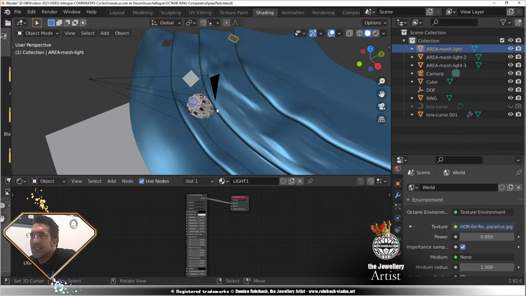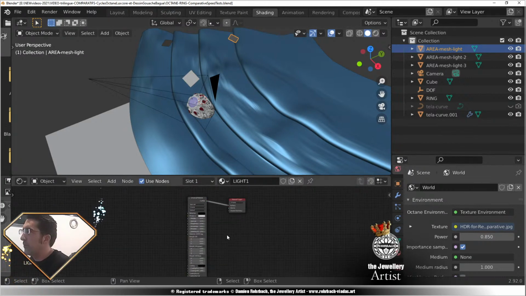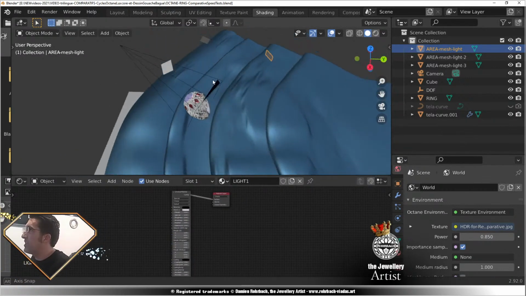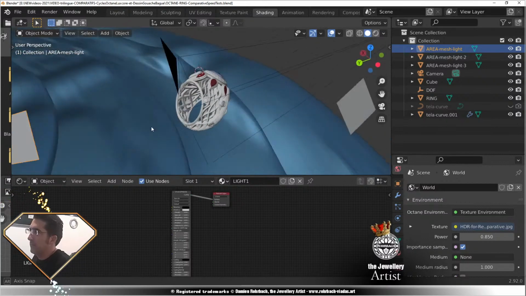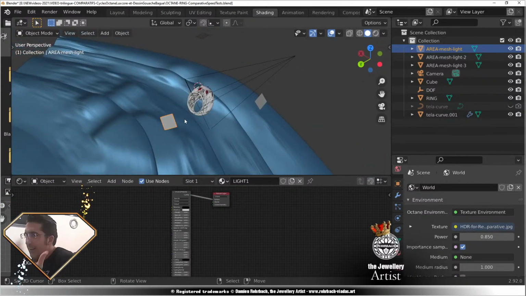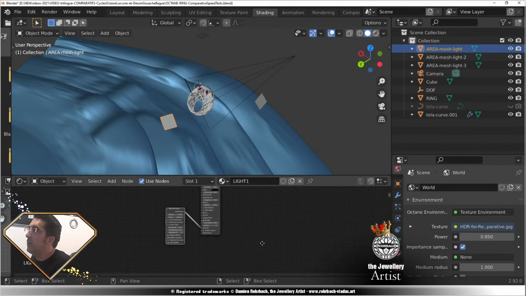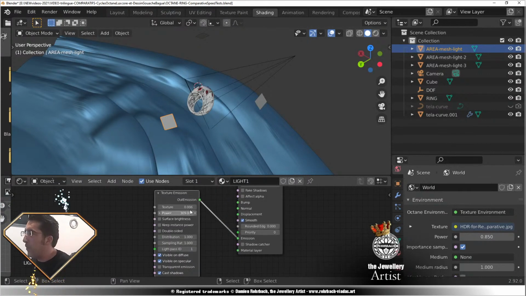The mesh lights are starting to be present almost everywhere in many systems, because it's just a mesh and it has an emission material. So here, that's my light, which is a square. They're squared lights, like a real light, but it's a mesh light because the material gets the emission power.